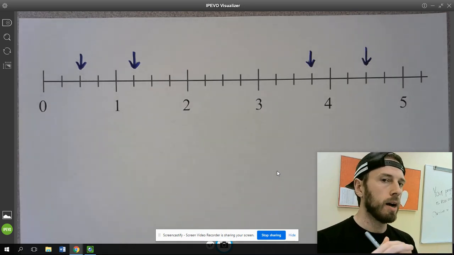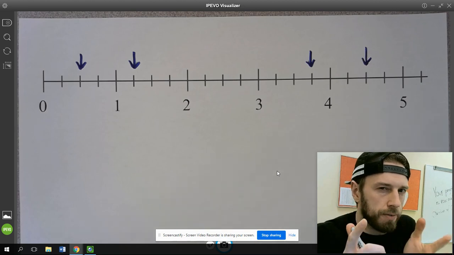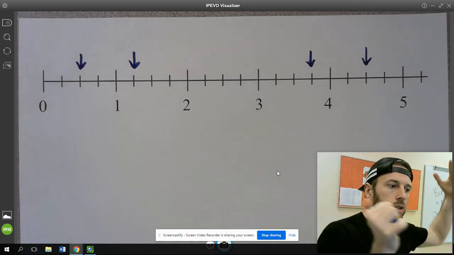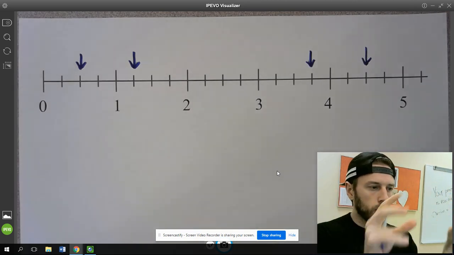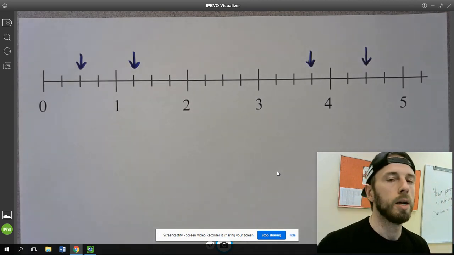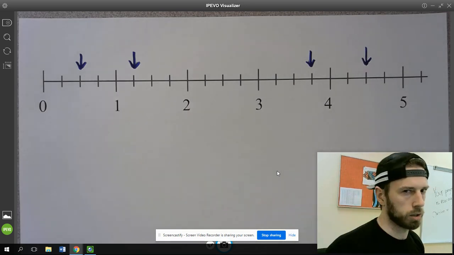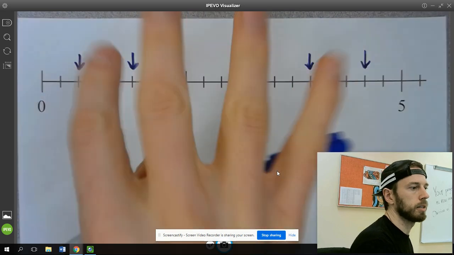Today's lesson is comparing and ordering rational numbers again, but we're taking a little different approach today. I'm just going to ask you to graph the numbers on a number line, which is really important to be able to do. It's not as much like yesterday, of putting them in order and telling me which one's bigger or smaller. Today, I'm going to be putting them on the number line. You're still going to be answering a couple of those questions for me today, but the focus is the number lines.